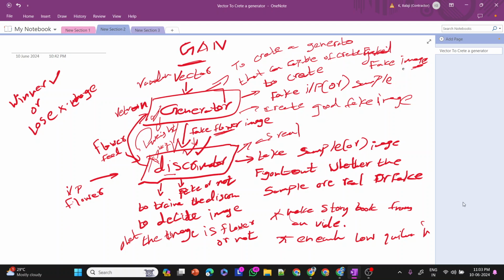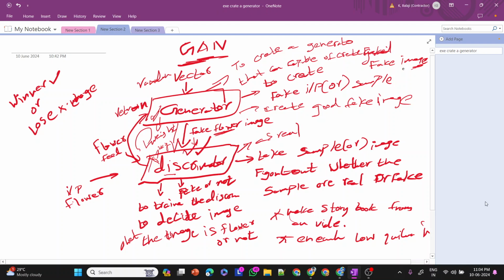And another example: we have a video, but that video does not have subtitles. By combining the GAN model with transformers, we can automatically generate subtitles for videos that do not have them. For these kinds of applications we can use GAN models.